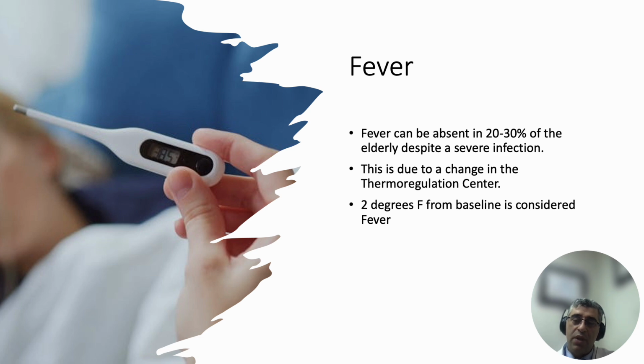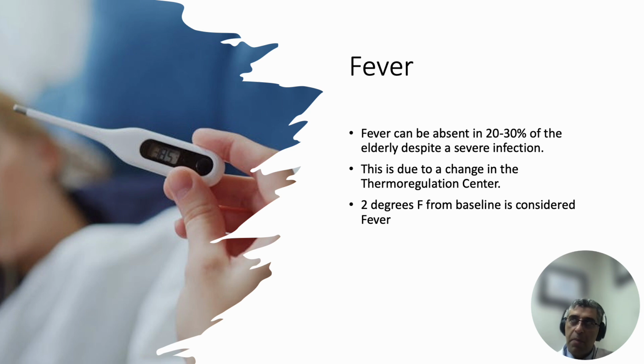Fever is one of the very good things that we need to discuss. Due to the change of the thermoregulation center in the brain, older adults may not have a significant fever when they have severe inflammation or severe infection. In 20-30% of elderly people, fever can be absolutely absent despite severe infection. That's why when you have an elderly person who, for example, has urosepsis, UTI, or pneumonia, or any kind of infection, and you check the temperature and say the temperature is fine, it doesn't necessarily mean that the resident is fine. When you report to the providers, clinicians, or doctors at the skilled nursing home, you can't say, doctor, by the way, the patient is doing fine because I didn't detect any fever. You should not rely on the temperature in older adults. As I said, 20-30% can be absent.